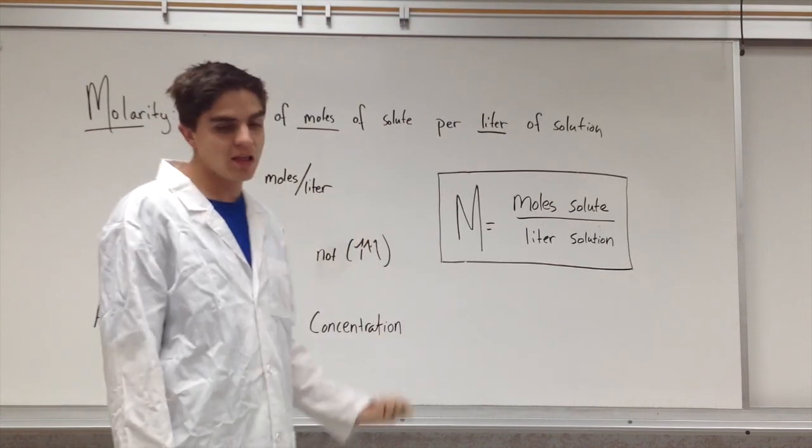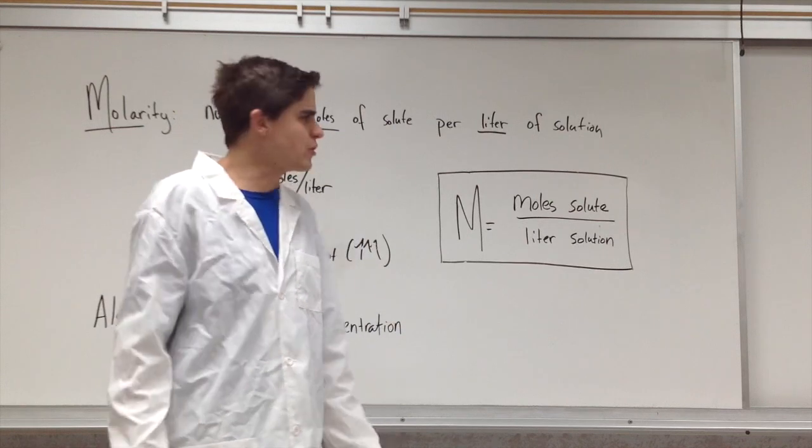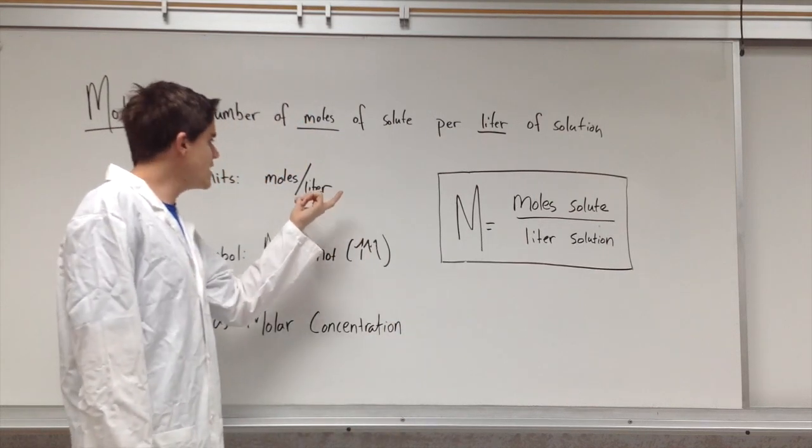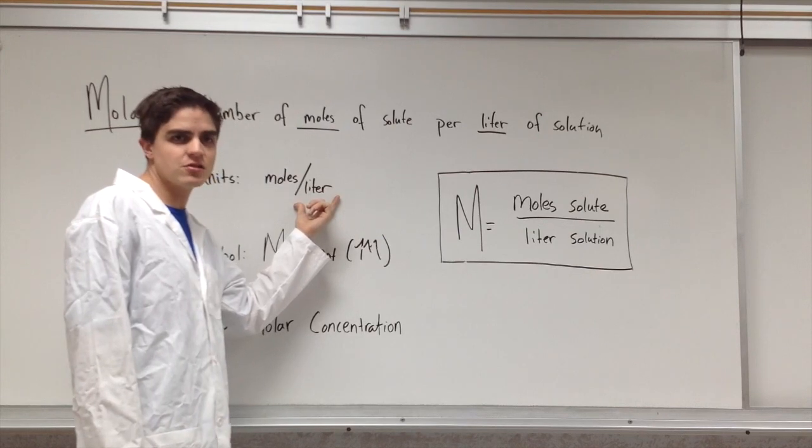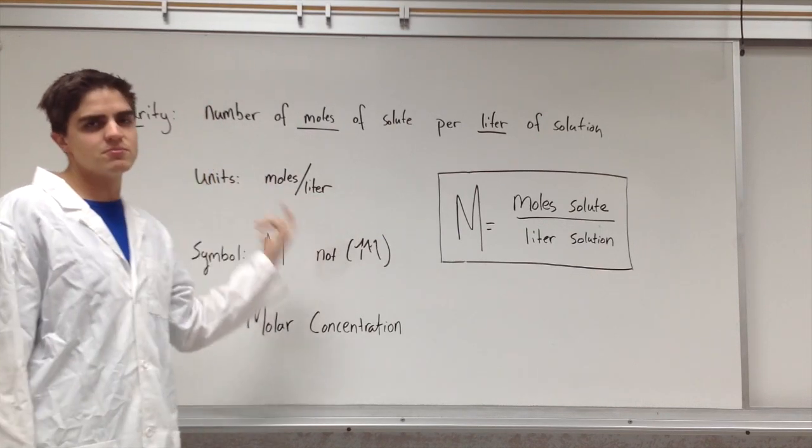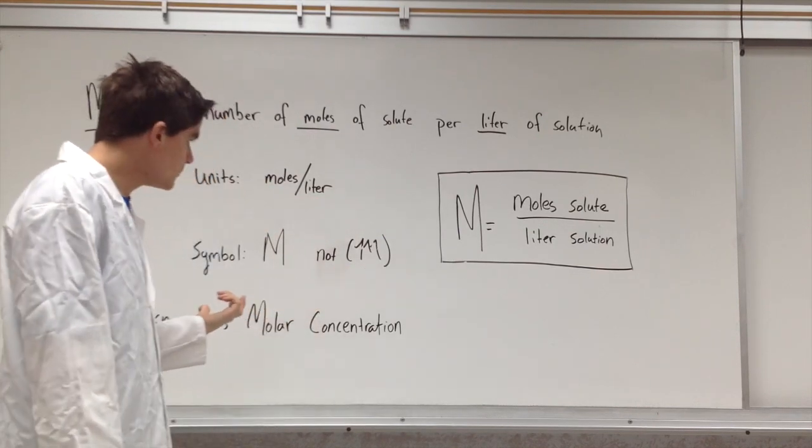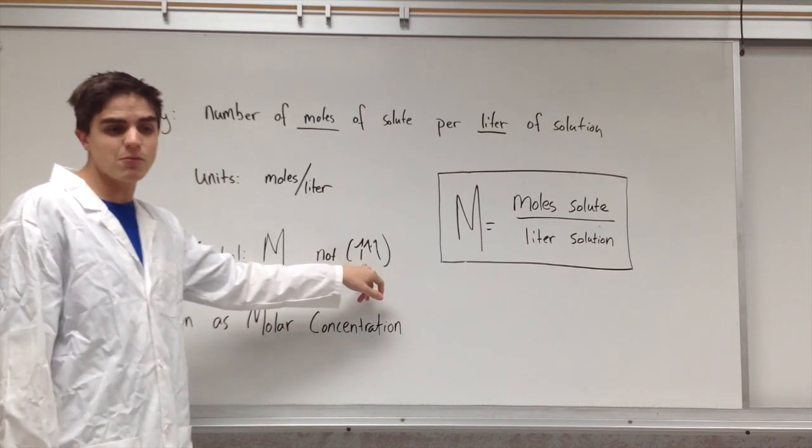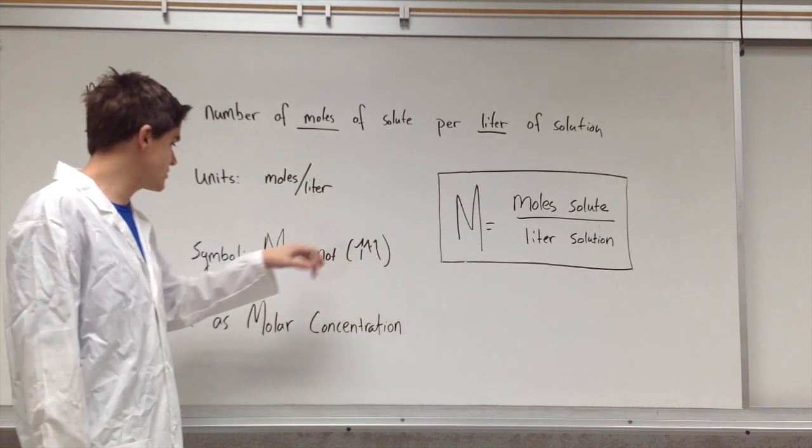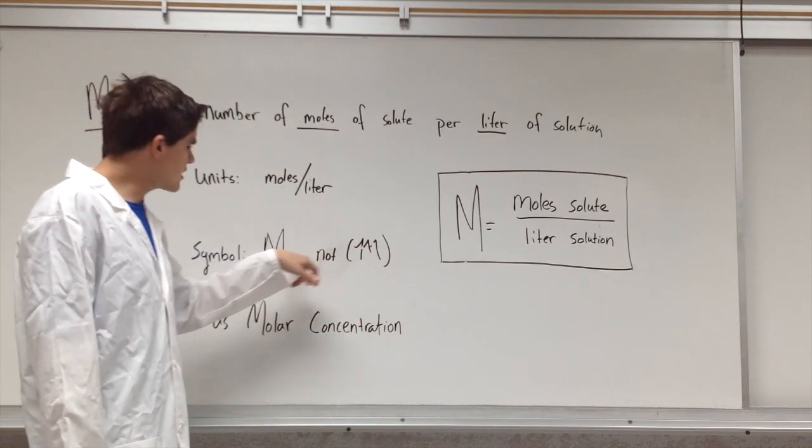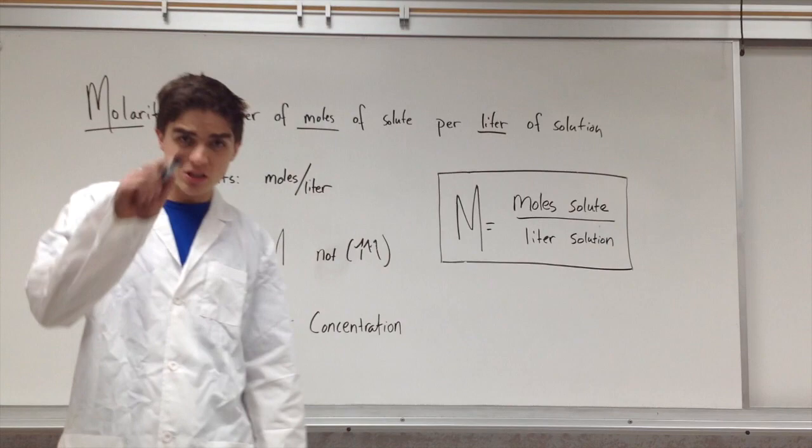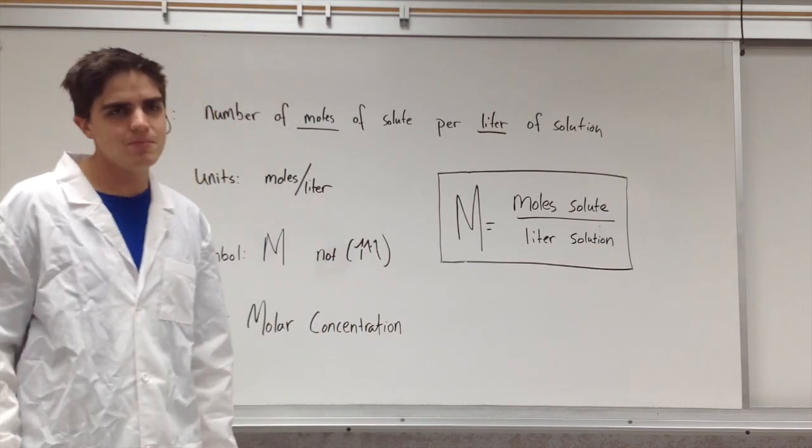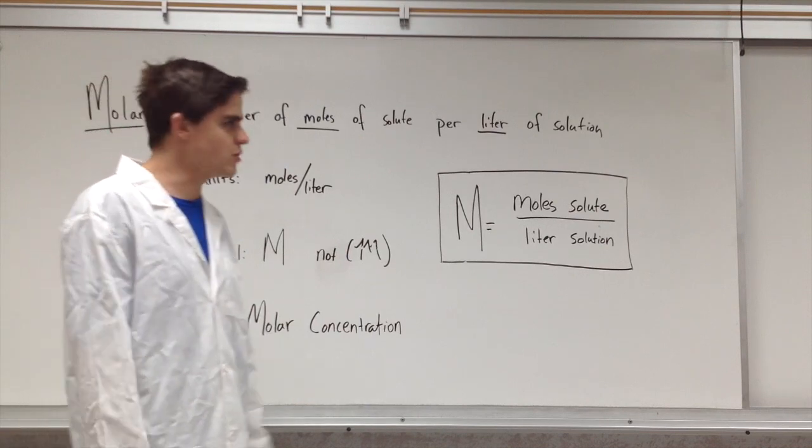Not grams per liter, that would be a density, or moles per milliliter, that doesn't tell me what I'm after. We need our volumes when we're doing the math to go into the equation as liters, and we need moles to go in as moles. We represent molarity with a capital M. It's not the script M that we're used to from molar mass. Be careful. This can confuse people for a little bit of time. It's just a capital M for molarity. In a minute or two, it makes sense to you as you do it once or twice.